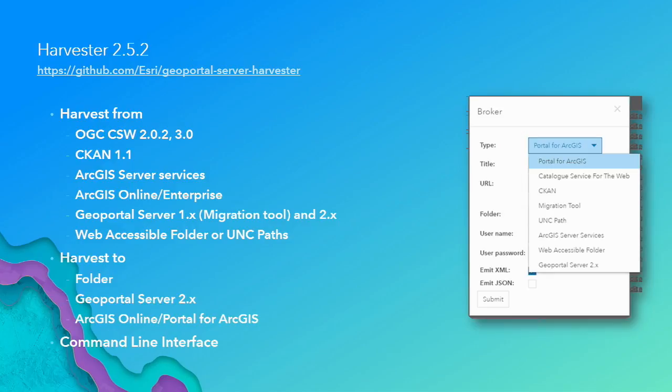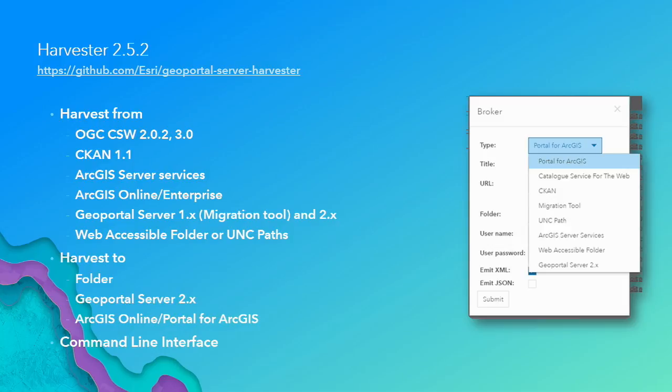So the harvesting capability, I'll go through slides first, and then I'll do a couple of demos. The harvesting capability is also extracted into its own application. The idea is that you have many sources and a couple of targets, and you can harvest from many of those sources into those targets. It's basically a mix and match, right? It doesn't matter where the metadata came from. That doesn't affect where you can put it.